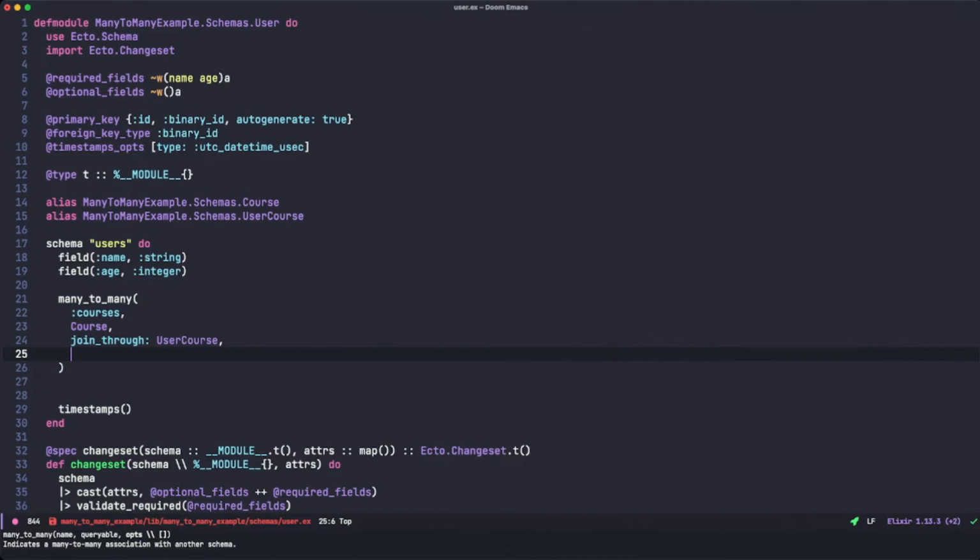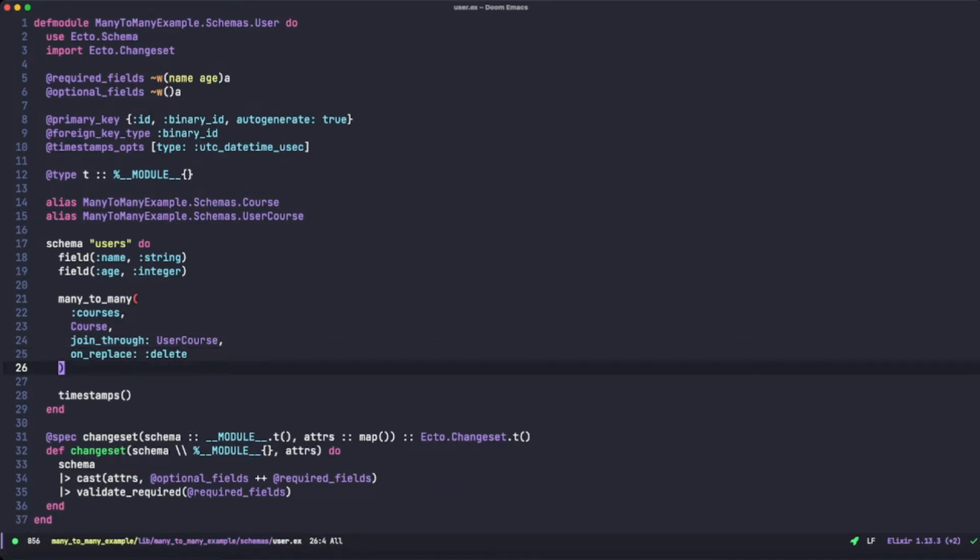And the last thing we're gonna pass is on_replace, and I'm gonna add delete. So on_replace is where we teach Ecto what it has to do when we change the data. So if we add another relation in our user course, what are we gonna do? We're gonna delete the old data and put the new one. And you're gonna see this when I make the implementation.